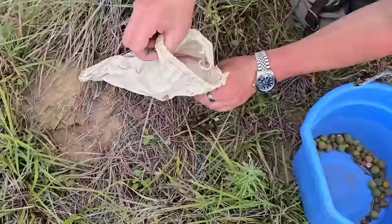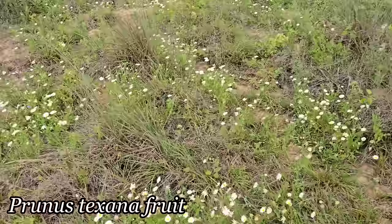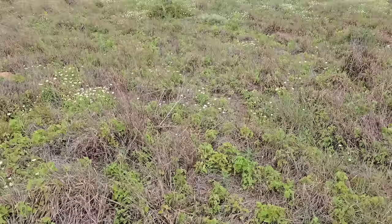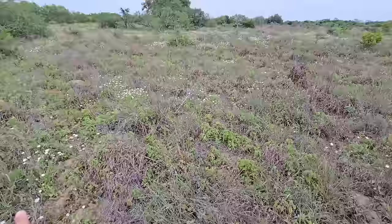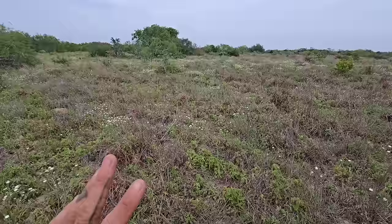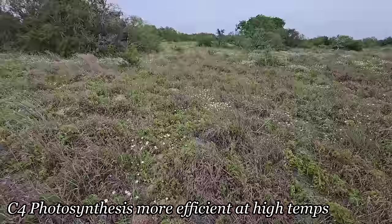This is prime Prunus texana habitat and the pigs are gorging on them — so we're letting them collect for us. Neither one of us is too good to pick through a little pig scat — probably some parasites in there. There's another pile over here. We just came here to pick up scat, officer — that's the reason we're illegally trespassing right now. Schizachyrium scoparium is everywhere. This is a unique habitat — that sand is too fast-draining and nutrient-poor, so it stays low, dominated by little bluestem grasses.